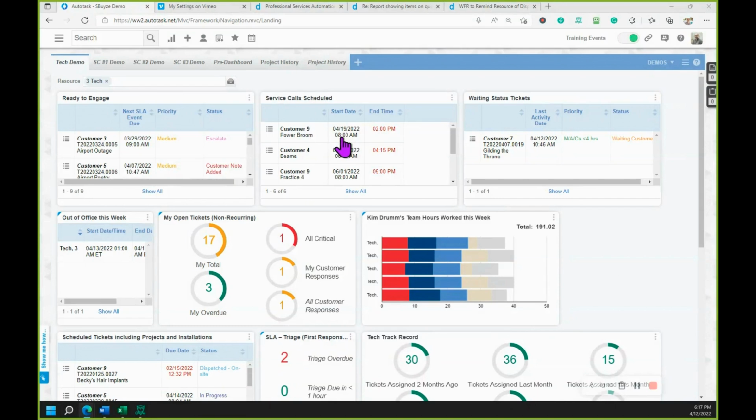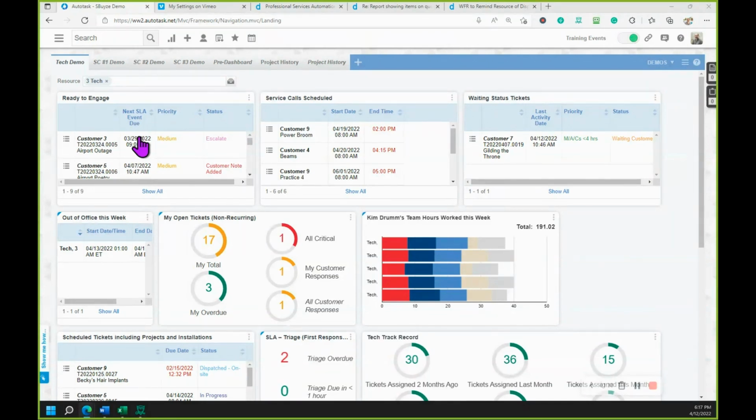So they can easily look at this and see that until Tech 3, until April 19th, is free to work the next SLA, the ready to engage widget, and this is his list until this time. We also move all the waiting tickets, waiting customer, waiting parts, and all of that over into this widget. They can still see it and stay on top of last activity date, but it's not in their way in the middle of their tickets.